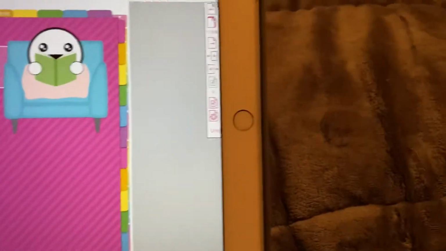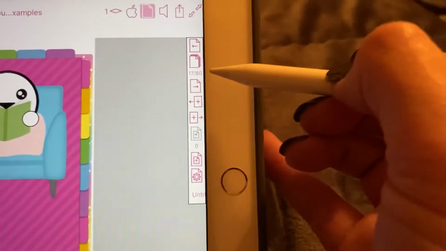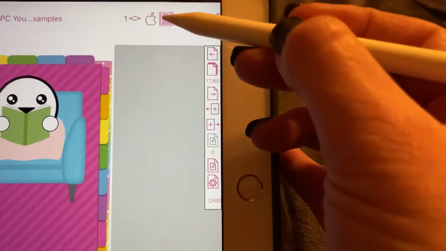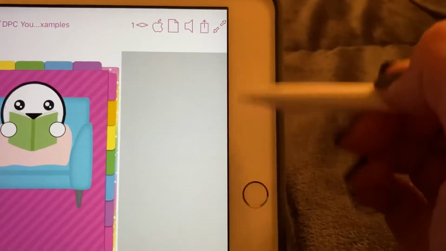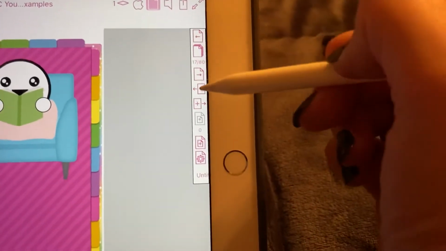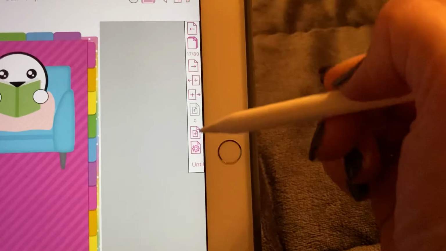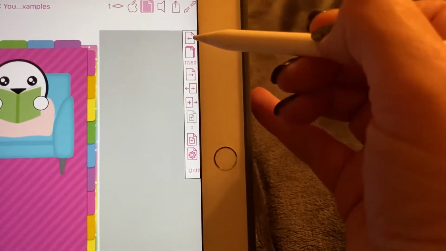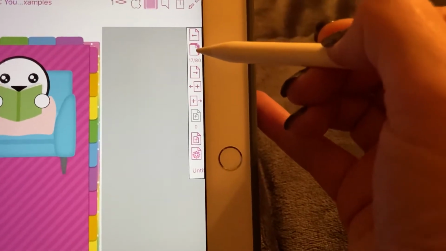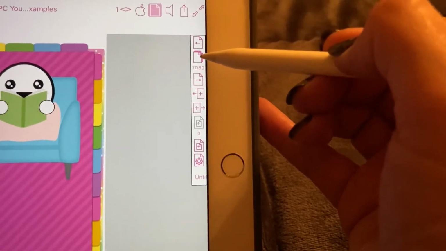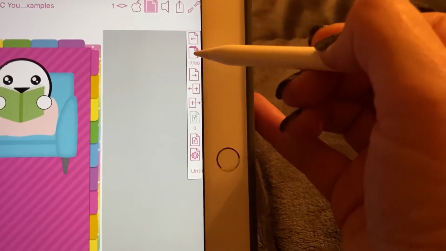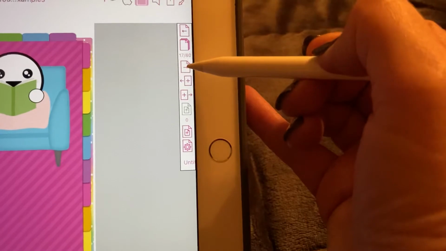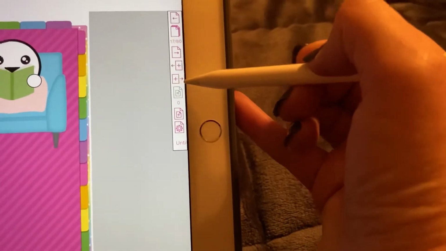Then over here on this side is a very cool little piece as well. This is my page, okay? Up here, if I click on that, that goes away. That's my page box that it was talking about, or side view. So this obviously goes back a page. This is where I can see all of my page views. So I'm currently on page 17 of 80 in this notebook. I can scroll to the right. I can add a page to the left, add a page to the right.